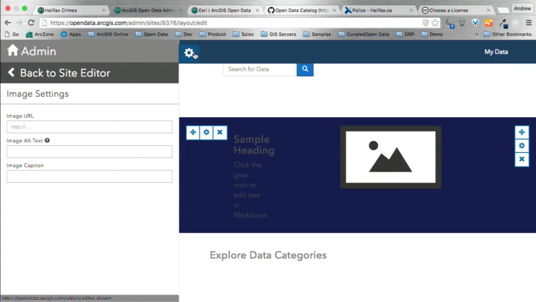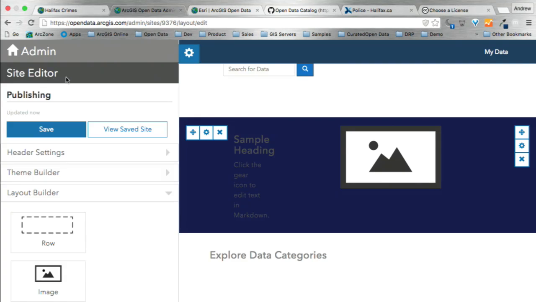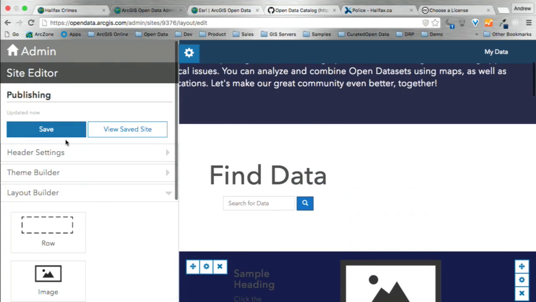So we just made this a lot easier to build out a really good looking site. And some of the inspiration that we used and gave to our developer was, how can we create that LA GeoHub site without a web designer? I think he did a really, really good job, and our team did fantastic work putting this together. So we'll finish this up. Okay. Save, view saved site.